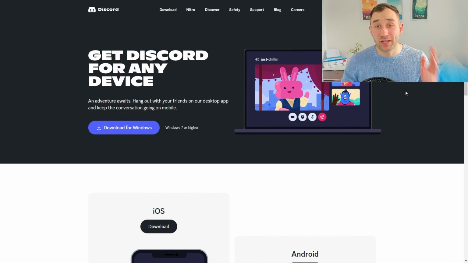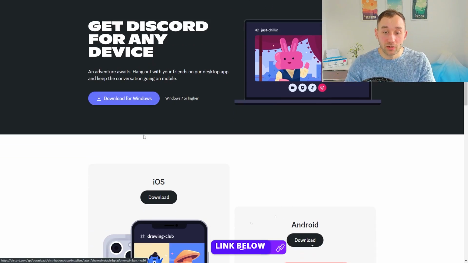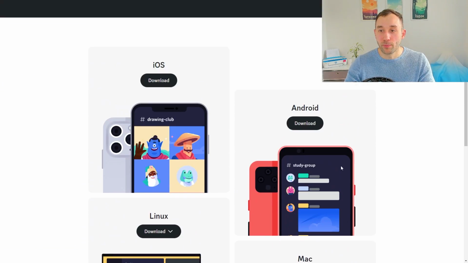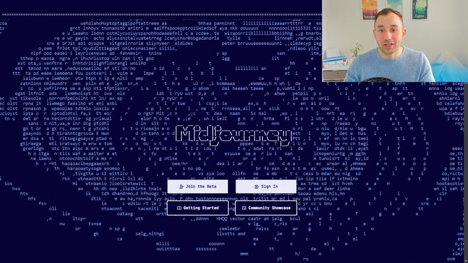So the first step to getting started with Midjourney is actually downloading Discord, and that's because Midjourney runs on Discord. If you have never heard of it, it's essentially a messaging app, a bit like WhatsApp, and I will leave a link to this page in the description. You can get it for Windows, you can get it on your phone as well, and for Mac. And once you've downloaded and installed it, you will also have to register for an account. So just the usual stuff, put in your email, name, date of birth, and once that's all done, we'll move on to the next step, which is Midjourney.